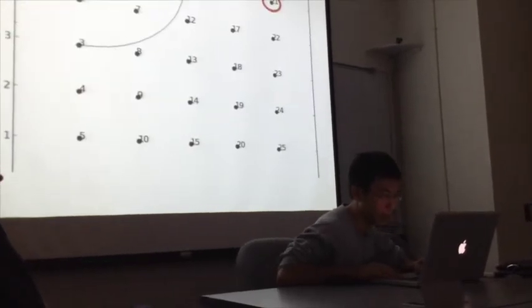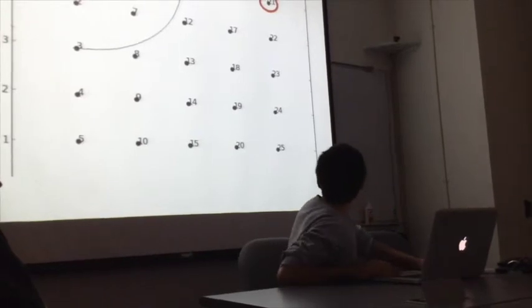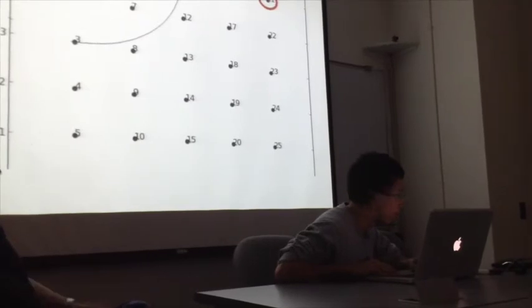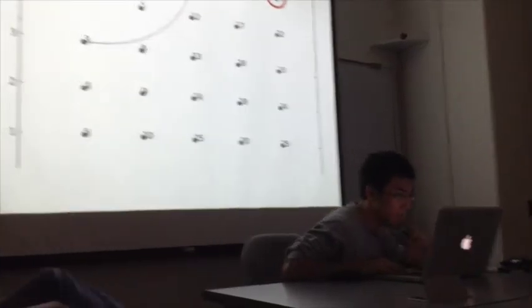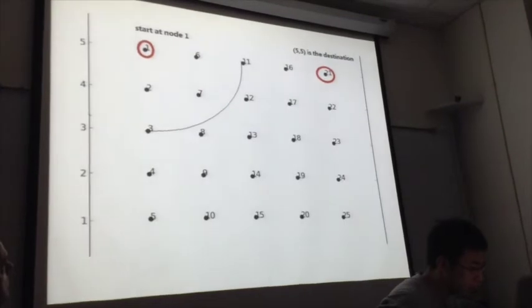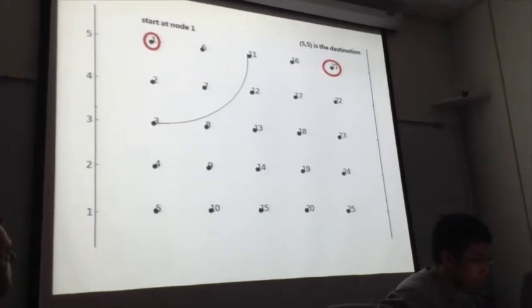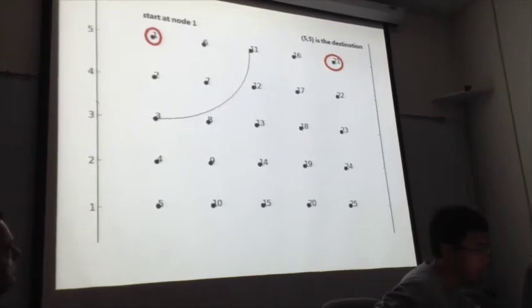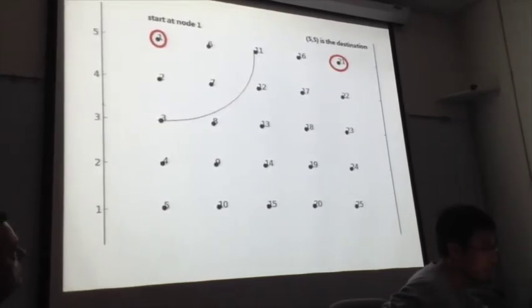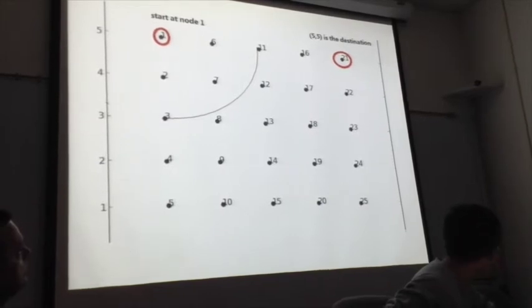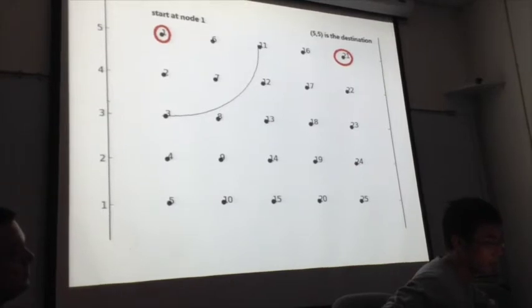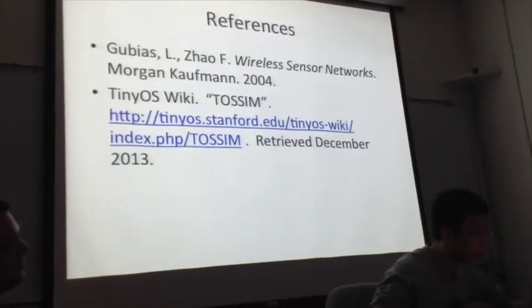Okay, let me show how to run this scenario. We define the start at node 1. The destination is 5. So obviously, based on the graphic, the best path is from node 1 to 6 to 11 to 16. Then there are no neighbors nearer to 5 than 16 itself. So that's the path. How to transfer.